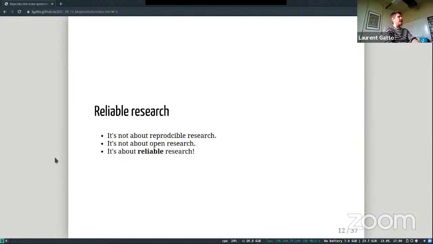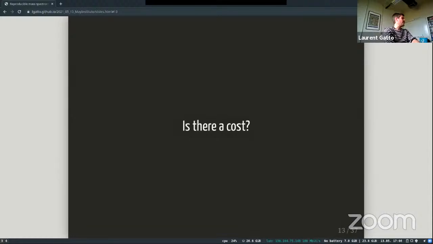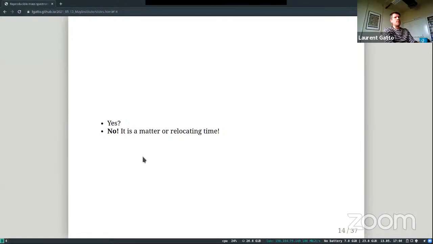So hopefully I have convinced you that working reproducibly is important, because that's how we can share more reliable science with our colleagues. But does it come at a cost? Well, probably yes. I mean, there is no such thing as a free lunch, right? Whatever we want to do, there is a cost. Obviously, in my opinion, that cost is worth it. Generally, that cost is not financial, although sometimes it can be. It's mostly a time investment.